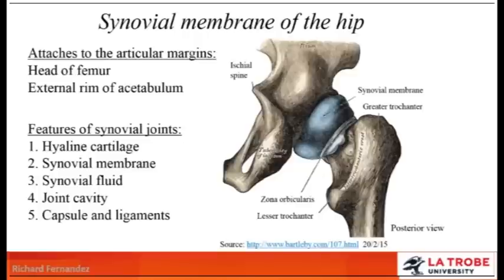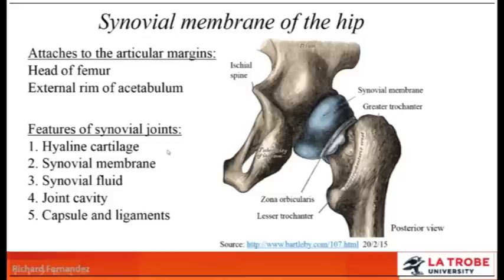Now that we've covered the structures deep inside the hip joint, we can look at the next layer, which is the synovial membrane. You can see here in blue. The synovial membrane attaches to the articular margin of the head of the femur. You can't see it here, but it would be in this location. It actually loops out and over and continues to attach to the articular margin of the acetabulum. Here the articular margin is just superficial and lateral to the acetabular labrum.